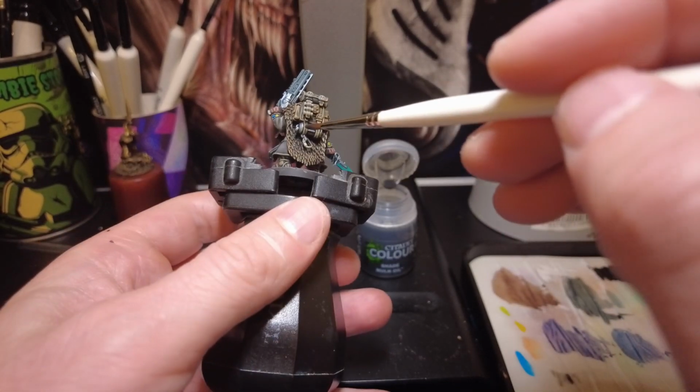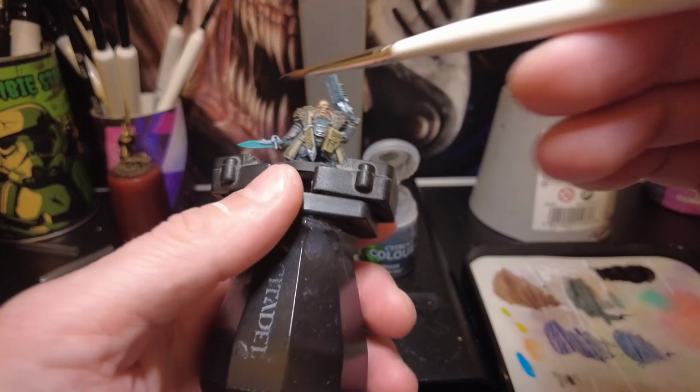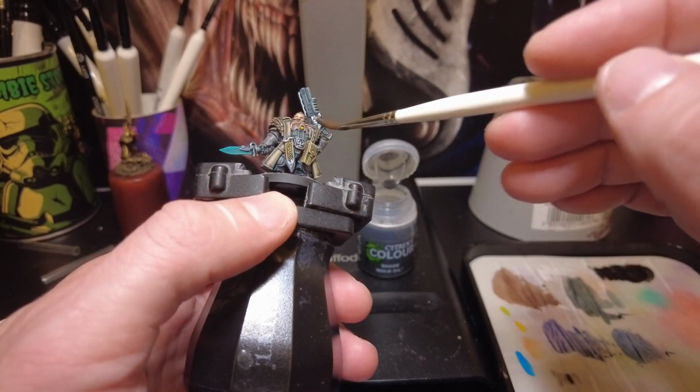Which is what liquid talent's all about. Gotta get the people what they want. There we go. Just nice and easy, nice and loose, just in those areas that we've applied the Granite Silver to. Alright.